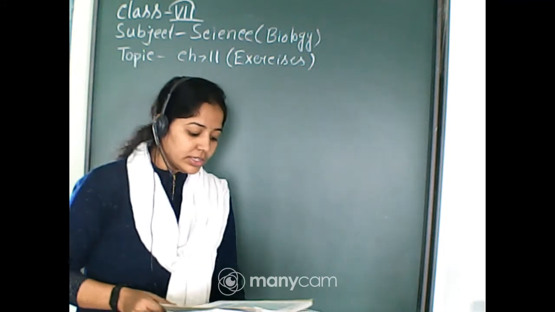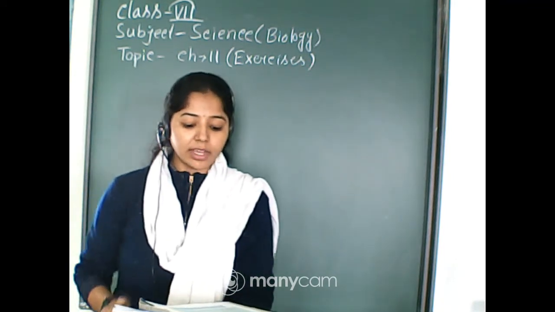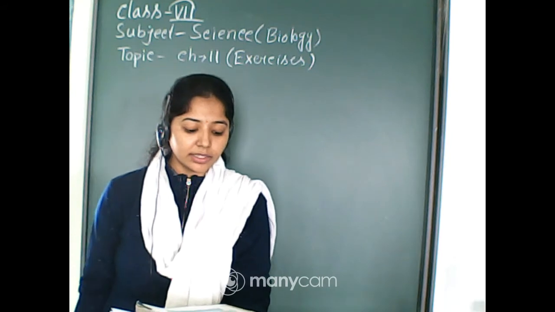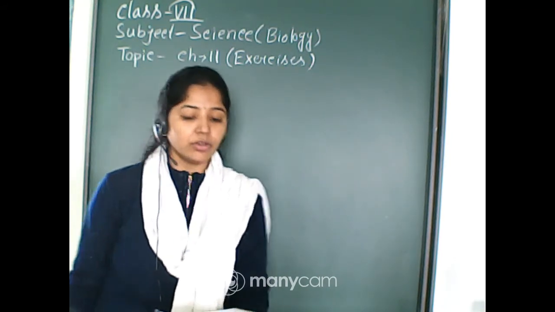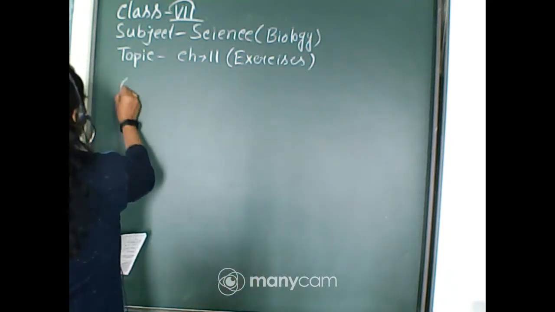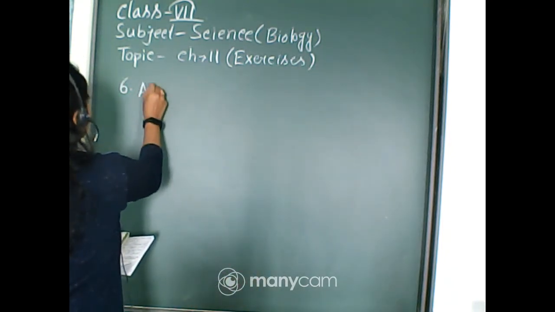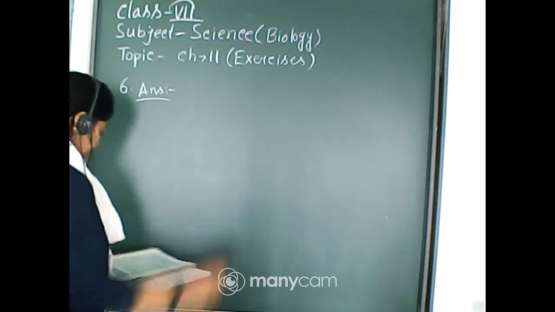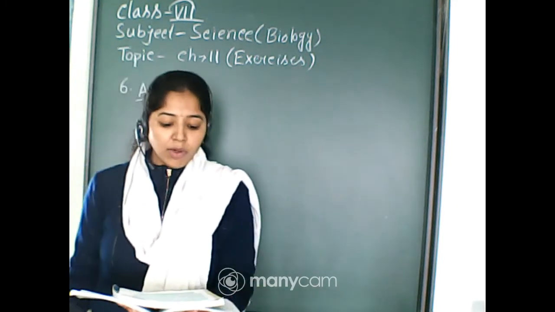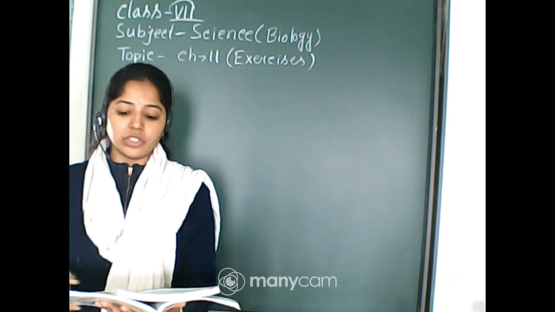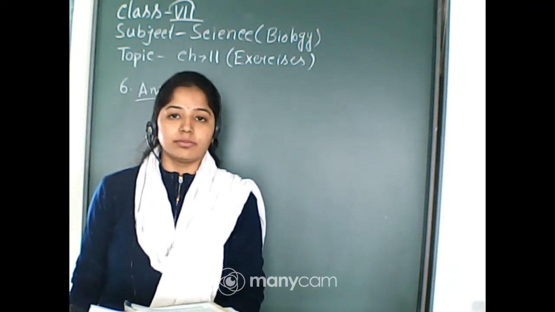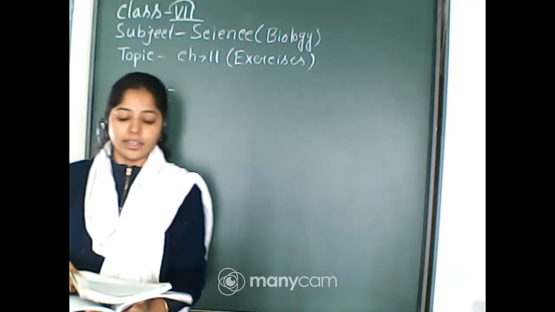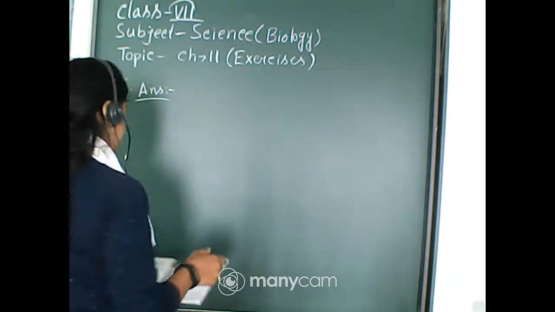We have discussed the question of what will happen if there are no platelets in blood, that is in question 5. Now I am going to discuss question number 6. What is question number 6? What are stomata and give two functions of stomata? I know most of you know this term, what is stomata. Now I am writing this answer.